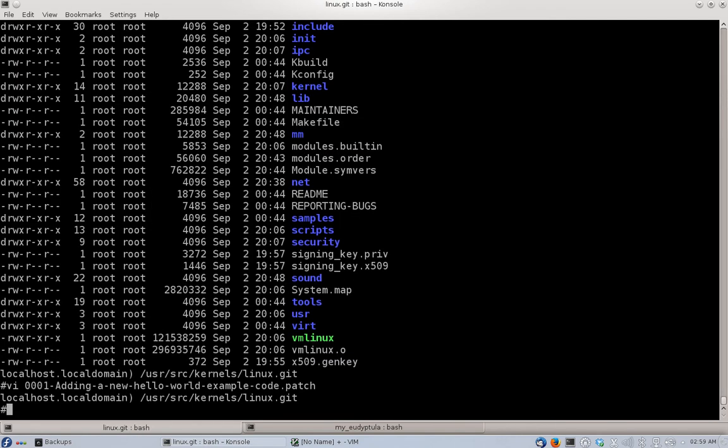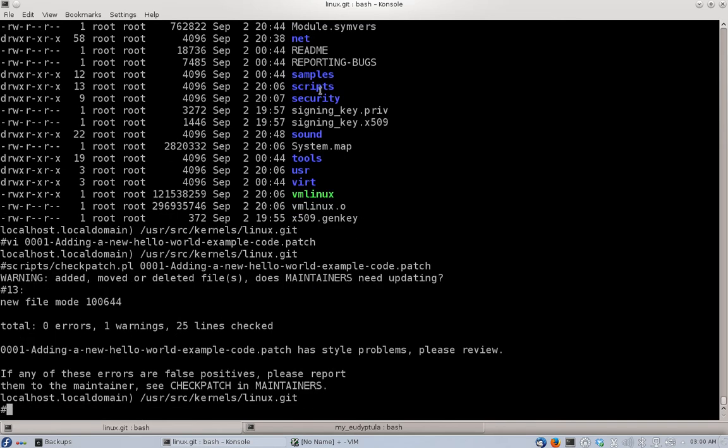Now before I submit this patch, I have to see whether the patch is correct in all respects. There is another script called checkpatch in the scripts folder, and you run it against this patch and it will check whether it has any warnings or errors. It should have 0 errors and 0 warnings.